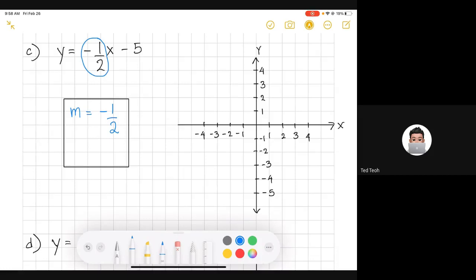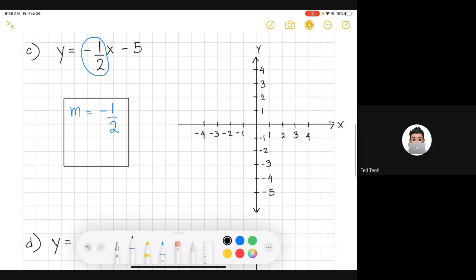All right, sometimes questions might be written like this, or like this, or like this. So if you have a negative, it might be written in the middle, it might be written on the bottom number, or it might be written on the top number. If it's written in any of these ways, I always want you guys to use this one here. Always write the negative on the top, and I'll explain why in a bit.